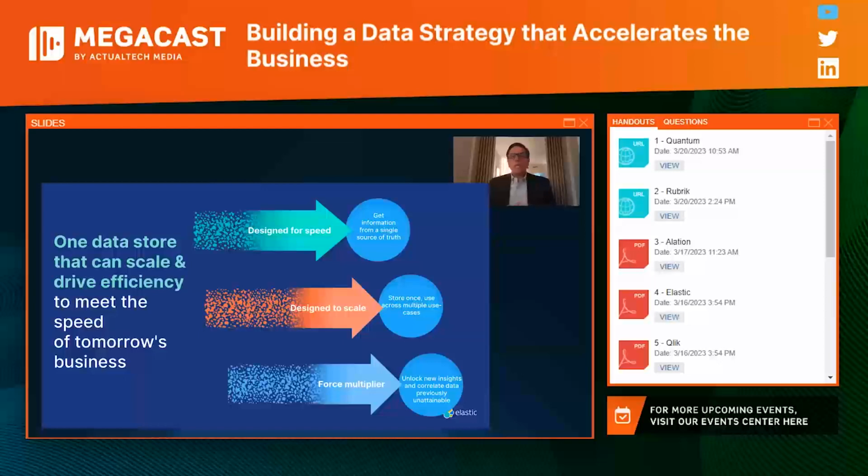And so I think the conversation today is around driving the speed of accelerating my business for tomorrow. But really, again, think about what you're doing around your data, not so much for the siloed solution or the business use case, but can you find and build a platform that allows it to scale, that allows it to drive speed, that allows it to be used in multiple places so that you can drive information from that single source of truth and drive the reliability of the data, where you can store that data once and start to make sure that those use cases are consistent. And so your reliability is there.